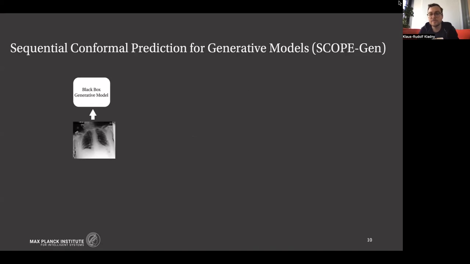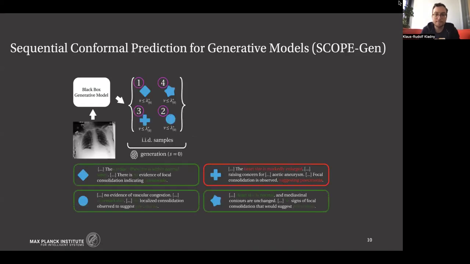And for the second issue, this is where ScopeGen really comes into play. Instead of applying conformal prediction to include elements from the output space of the generative model, we use it instead to count how many times a specific sampling operation needs to be performed. So to generate an initial prediction set, we first begin by generating IID samples from the model until the value of a nonconformity exceeds a given threshold that's been calibrated via conformal prediction.